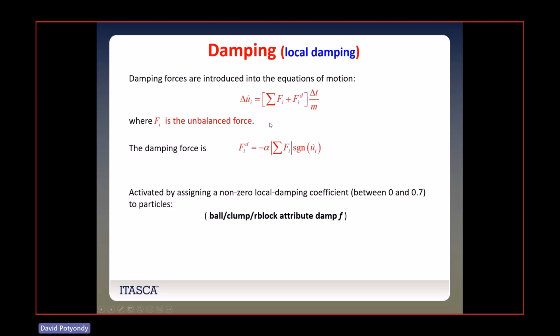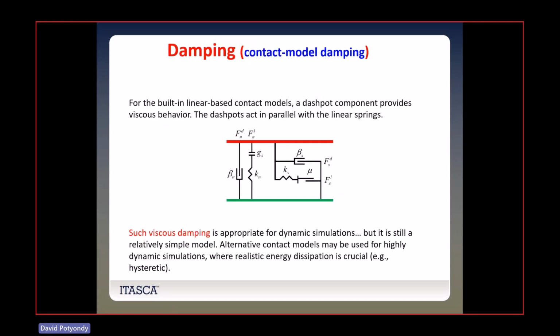Okay. And this is just the equations here. Notice this is the equation of motion: change in velocity, change in time, math. This is the result, sum of all the contact forces. There's the magic. It's that force. It's my finger pushing against Mustafa's forehead. That's the damping force. How do we compute it? Damping factor times the unbalanced force. Okay. And you control this with a command. Every ball has an attribute called damping factor. So you give the command ball attribute damp 0.7. Okay. We'll see examples of that.